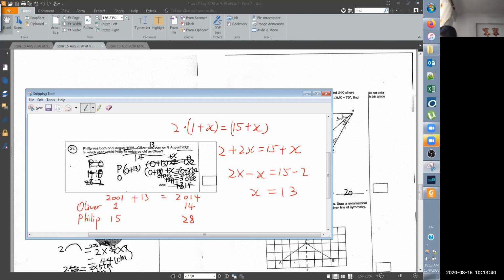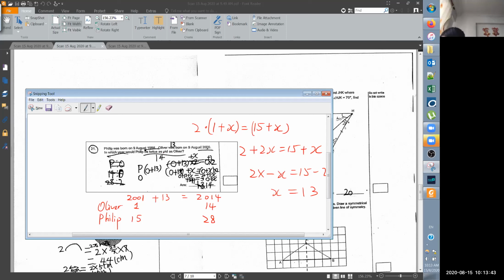So I have just answered your question. The question asks for which year, 哪一年? So that year is 2014, am I right? Seems like you did not answer the question. 你没有回答问题。问题问你 which year，他不是问 Oliver 几岁，because your answer is 14, right? The question did not ask you Oliver's age. The question asked you in which year, so it should be 2014, all right?